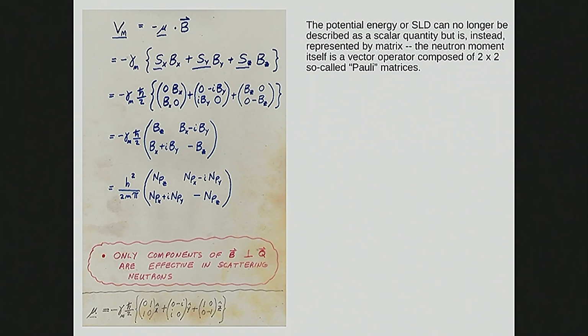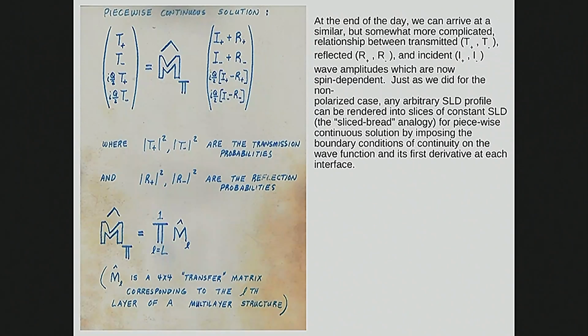And again, this is where Merzbacher's book is really useful to see how Wolfgang Pauli actually first represented the neutron spin as a spinor, as these 2x2 component matrices, to get the total potential out. And again, we can't possibly study this in detail now, but it's there. You can go look this up and study it if you need to. But at the end of the day, the bottom line is that to relate the transmitted and incident beams to the reflected components, instead of a 2x2 matrix, we now have a 4x4 matrix, which includes the possibilities of spin flip and non-spin flip processes for the neutron interacting with that material.